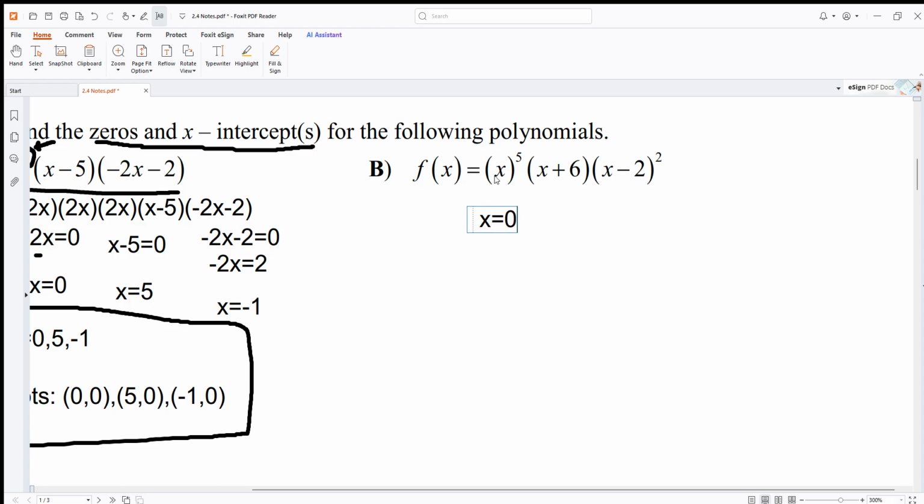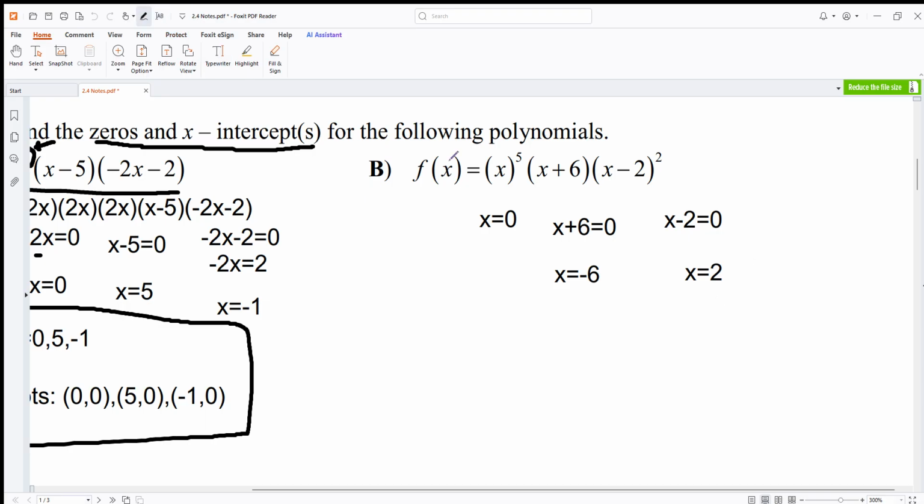So in my parentheses, I have an x, set it to 0. Next parentheses, I have an x plus 6. Set that to 0. Next parentheses, we have an x minus 2, set that to 0. Right? And for all 3 of those, we just solve. The first one's 0. That's done. All right. Next one, subtract the 6. So subtract 6 both sides, minus 6, negative 6. The next one, we add the 2 to both sides. So x equals 2. And there you go.